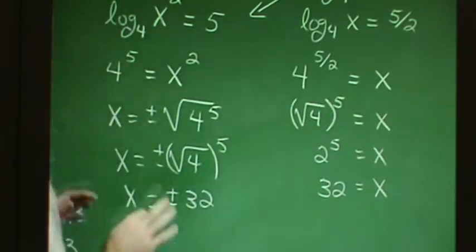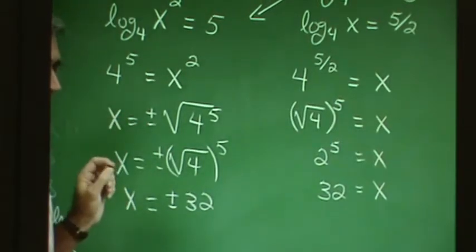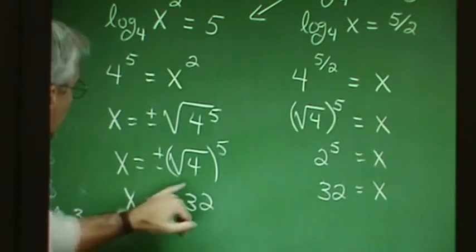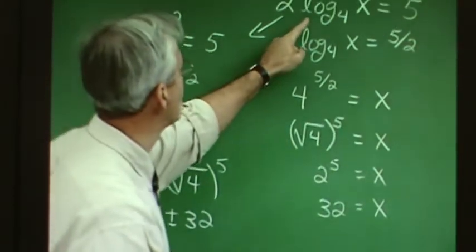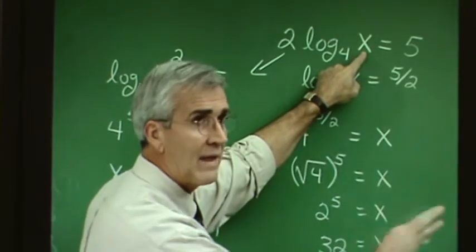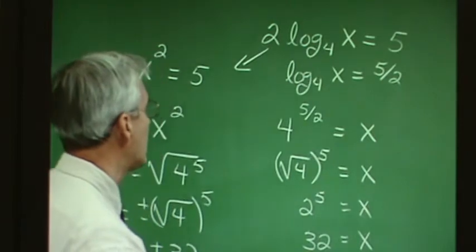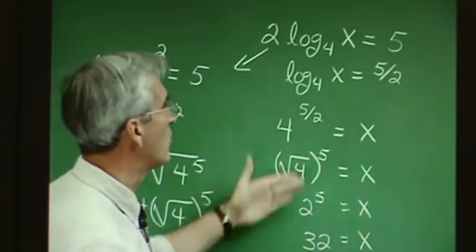Well, remember that we can take the logarithm of positive numbers only, you see, and so when we consider these as solutions, we look back here and we say the log of x, can x be replaced with negative 32? No, so we throw that out and use only the 32. Anyway, it's just an alternate technique, but I actually think this one is a bit more efficient.